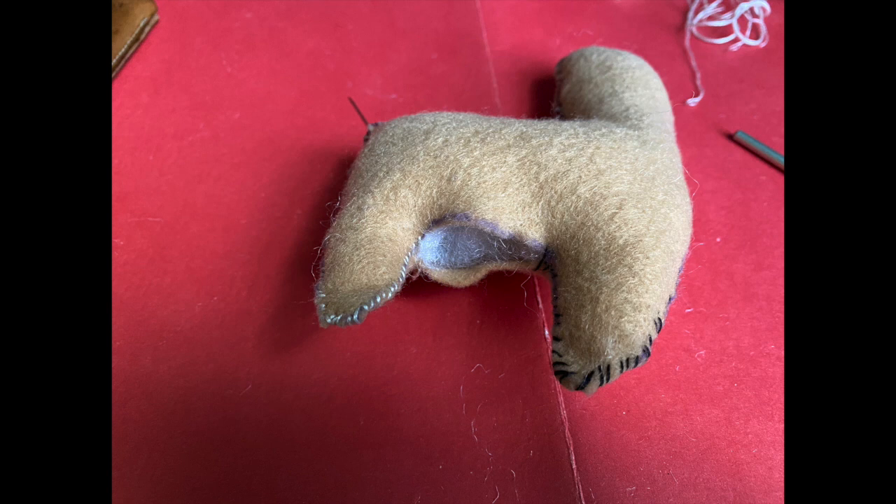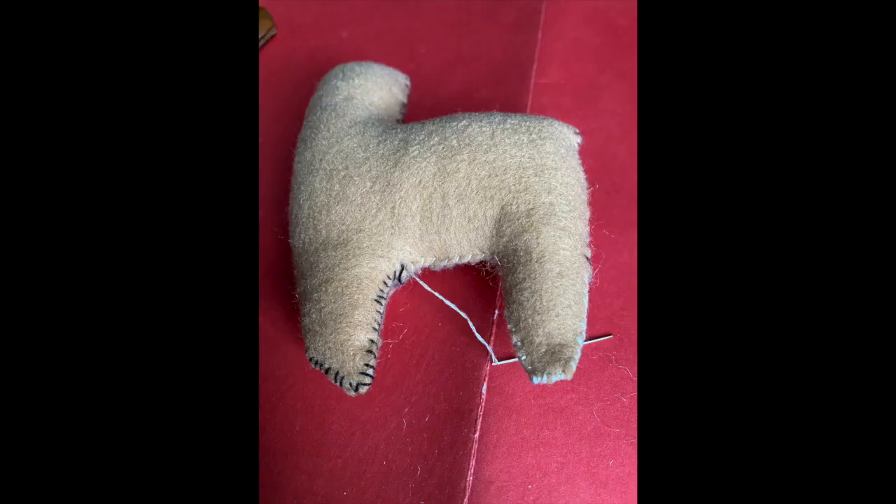Now I'm going to finish sewing it closed. You can see the opening I left — now that it's all stuffed the way I want it, I'll finish sewing it so it's all one piece, then snip the ends. My stitching is pretty poor, I'll admit, but I'm getting better. It's been a long time since I've been sewing, so it takes practice. Here it is — the finished stuffed little llama!